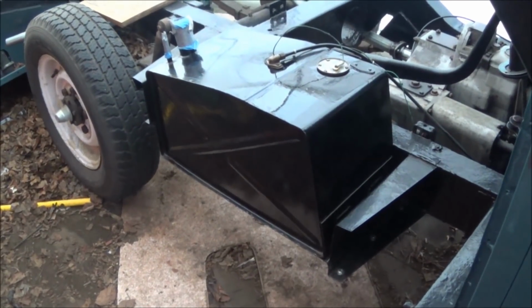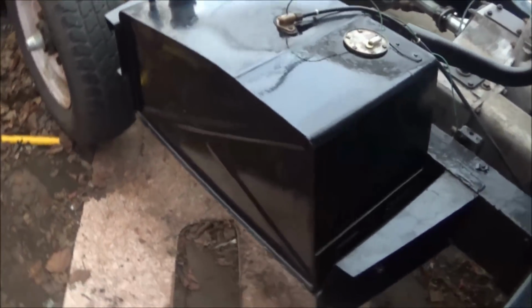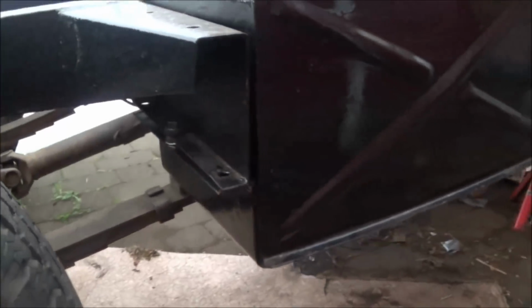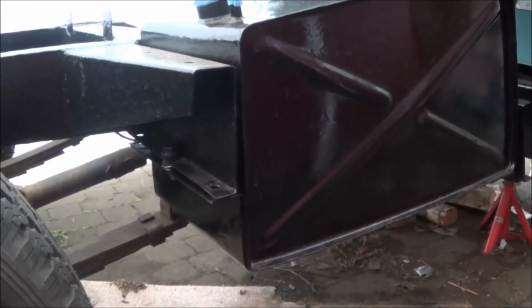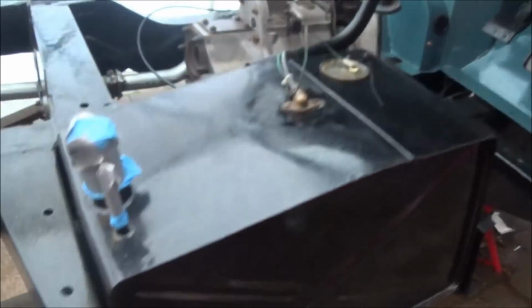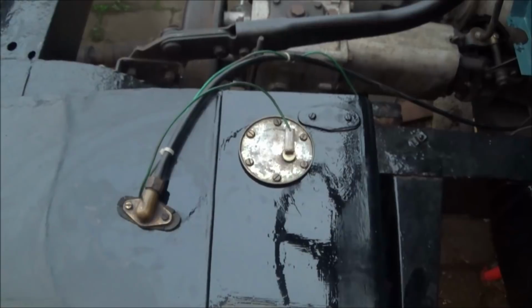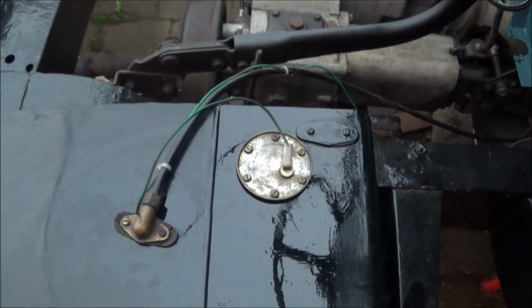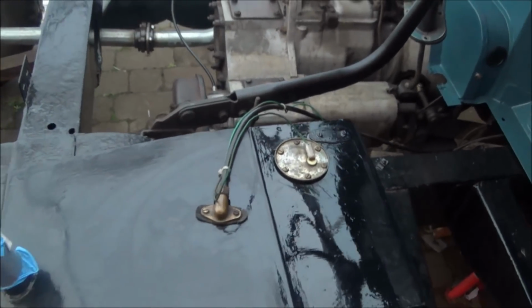The tank has been cleaned up inside and out. It was wire brushed and has now been refitted, so it's got the 3 fasteners at the front, and then I put a new resilient mount on the back, so it's not stressed by the twisting of the frame. It's got the original sender in it. I did actually buy a new one to put on, but I've got what looks like a 3-wire one rather than a 1-wire one. So I may do a bit more investigation to see if I can fit that unit.